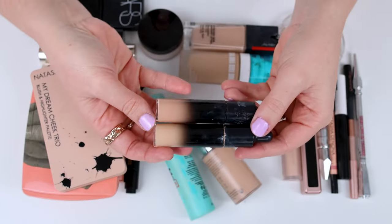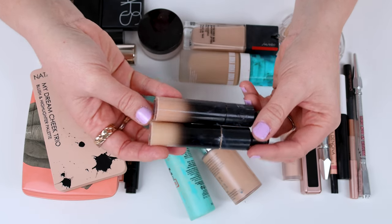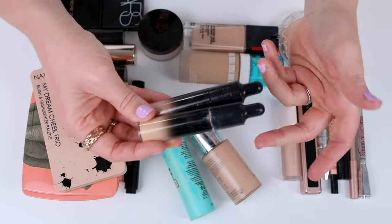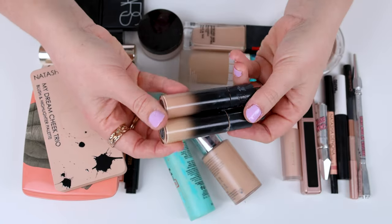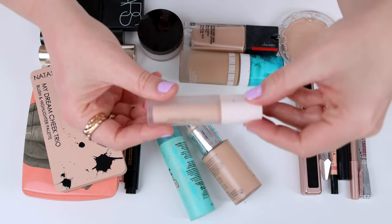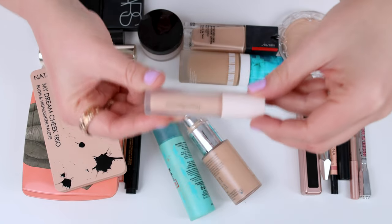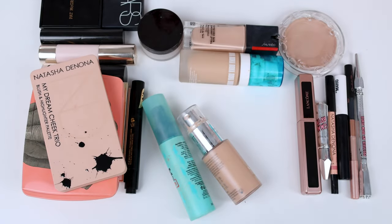And I'm going to take my KVD Good Apple concealers because I've actually really been enjoying them recently. And my Huda Beauty one is leaking for some reason, so that's out of the question. And I've really been enjoying these, so I'm going to take them. The Rare Beauty Eye Primer, also an absolute given. This is my favorite eye primer. It's also small, so happy days.